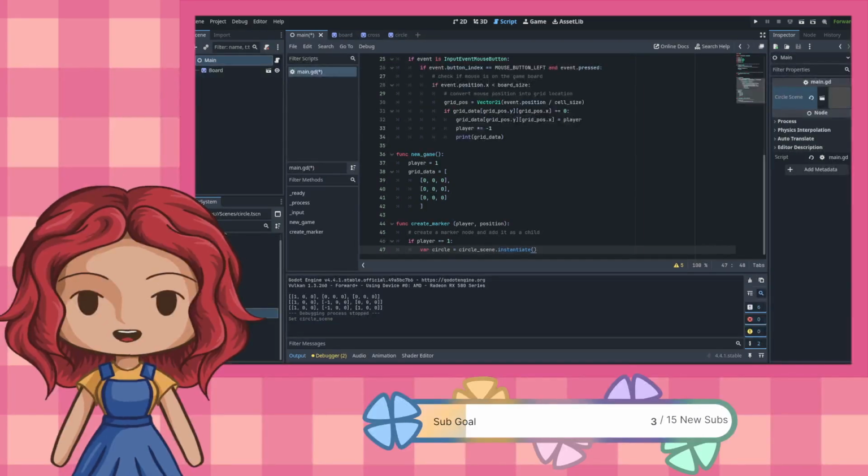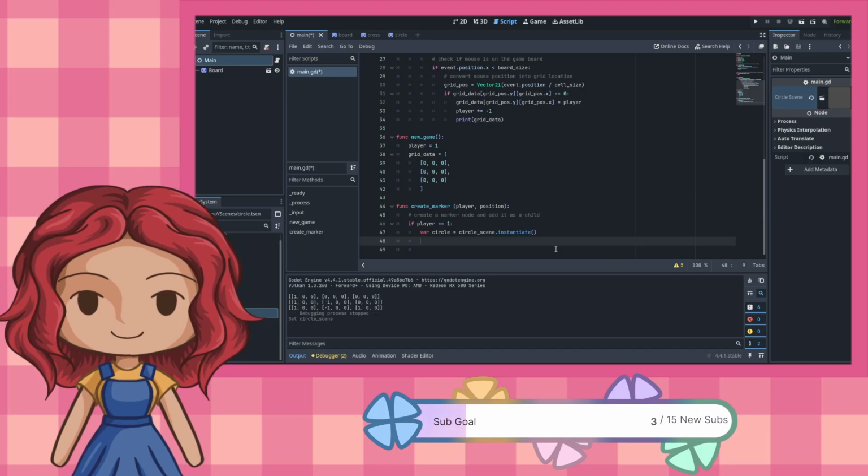Still gotta add it as a child. Okay, hold on. I made a variable. We're adding a child because we haven't added it as a child to the main node yet. Circle. So I guess that defines it.